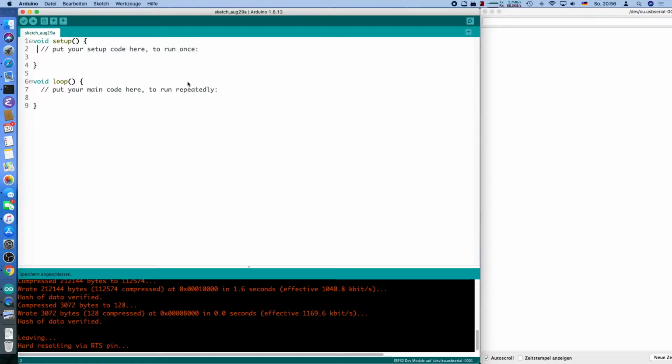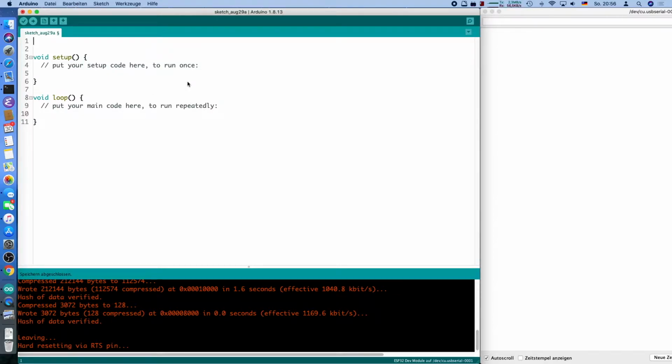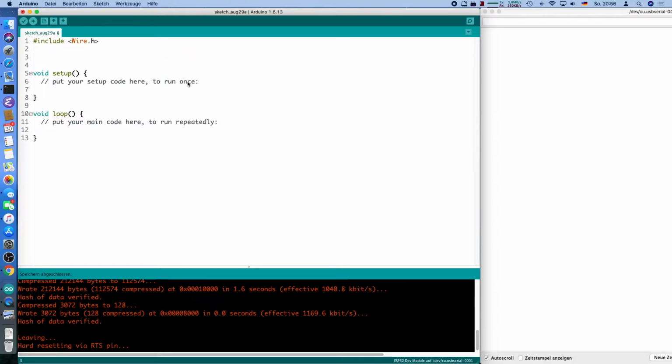Here we have an empty sketch. We will need to include the Wire library, which lets you talk to I2C devices. This is box standard Arduino programming, and we are using the Arduino IDE here because I think it's the easiest. You can port it to other boards later on, and I think it's better than using the original ESP stuff. And we define the address of the SI7021, even though we don't have it, but we still call it the 7021. And the address on the I2C bus is hexadecimal 40.